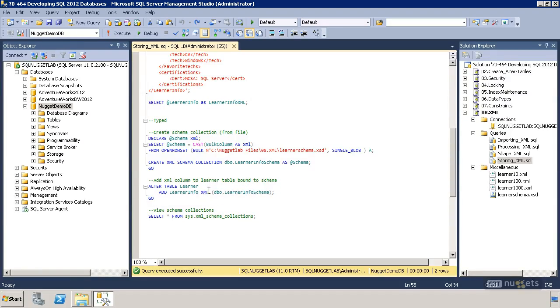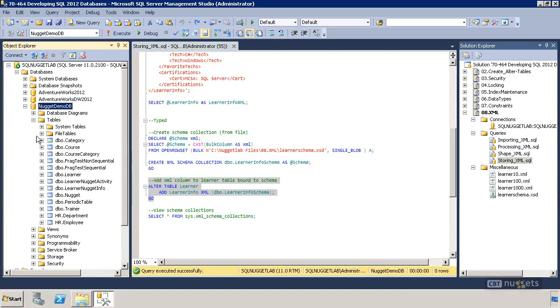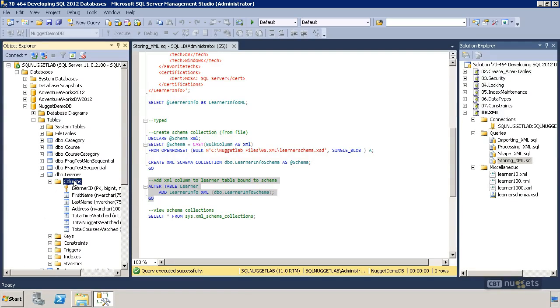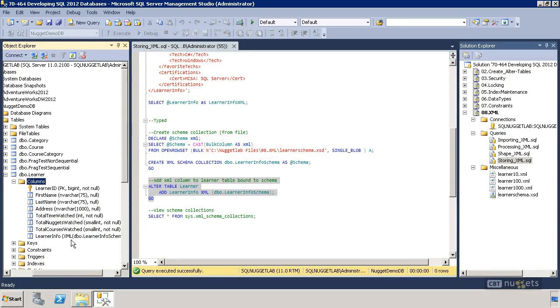If you omitted this part right here, it would be an untyped XML column, and you could store anything inside of that XML column as long as it was well-formed XML. But by doing this, it not only needs to be well-formed, but any XML that goes into this column must adhere to our schema. So let's do this. Let's hit execute here. That will create the column. And now if we head into tables, our learner table columns, let's refresh it here. We should get a learner info column, XML, and then we can see the schema associated with it. So that's cool because now we have peace of mind knowing that any data that comes into this table must adhere to our standards.